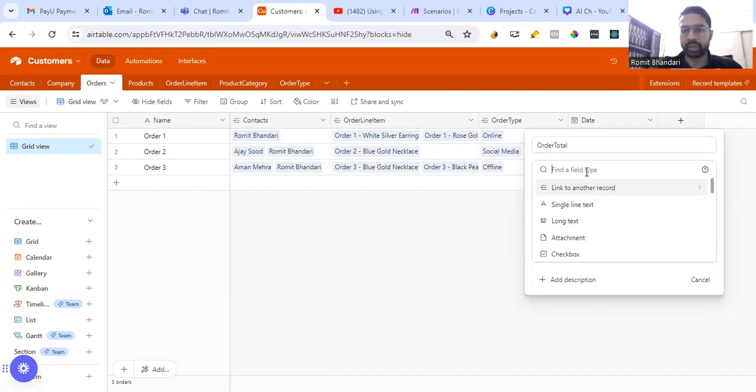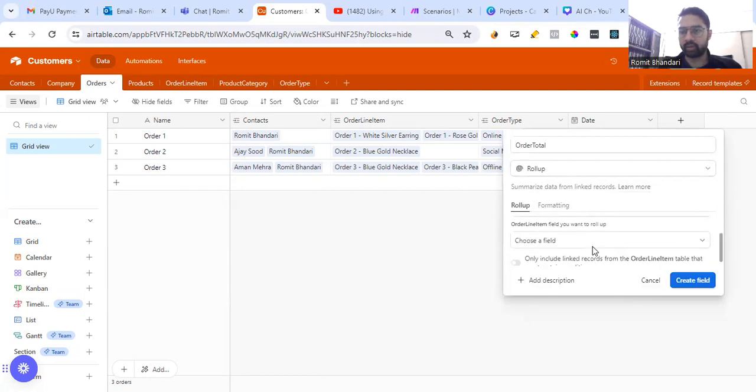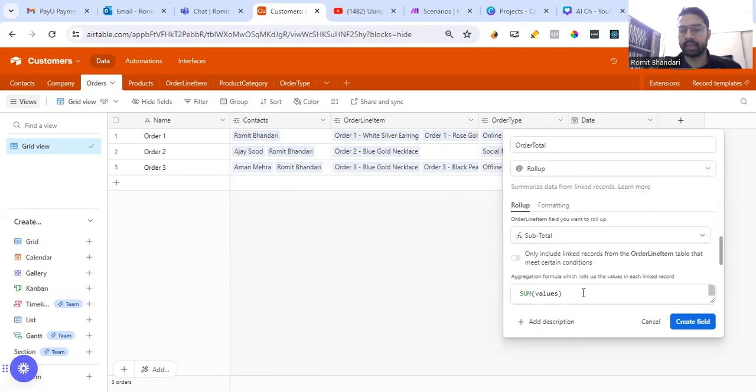What I can do is create a roll-up field on that particular field, which is the subtotal. And then the aggregation formula which I can use here is sum. So it will sum all the values for that particular order, the subtotals for each order.